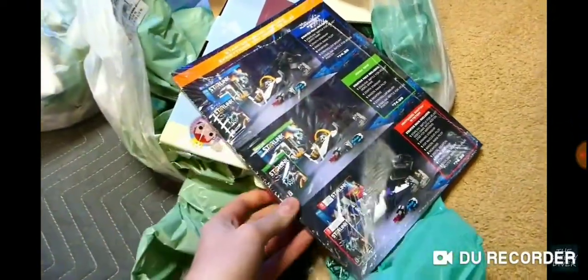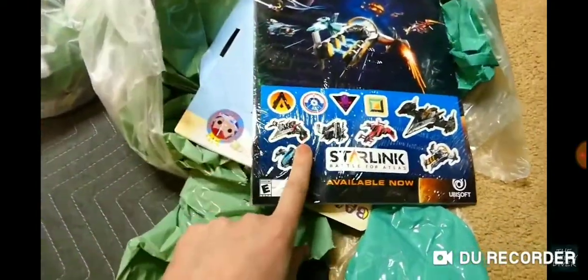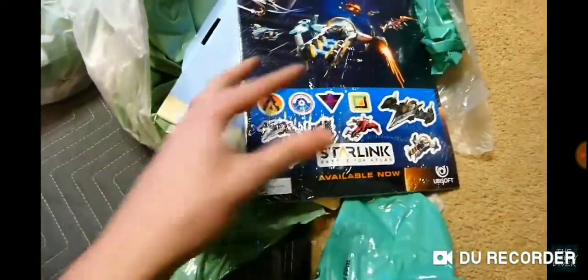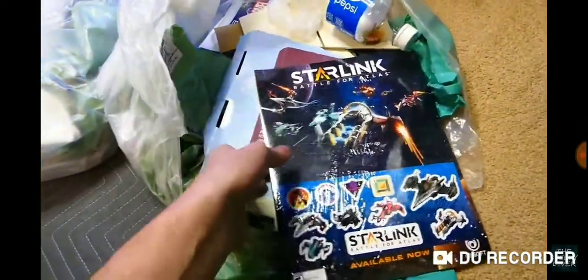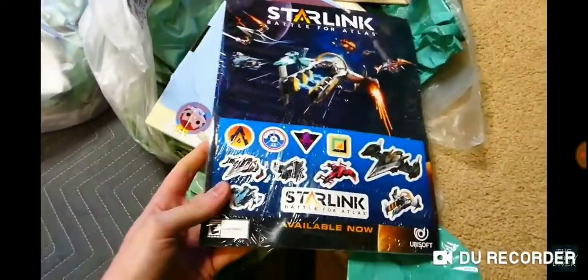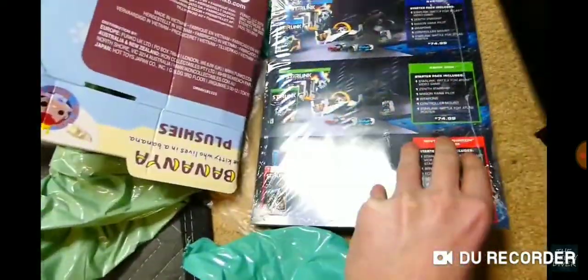They're all the same piece of paper with stickers on them, promoting the game for Nintendo Switch, Xbox One, PS4. But what's freaking awesome is there's all these stickers. There's like 50 of the same kind of stickers, but it's so cool. I'm not gonna open this one up because the other one I found I already opened, so I kind of know what it's all about. It does open, they're like 2 pages, I think, but definitely freaking awesome. That's definitely worth keeping for sure. That is a sweet find.